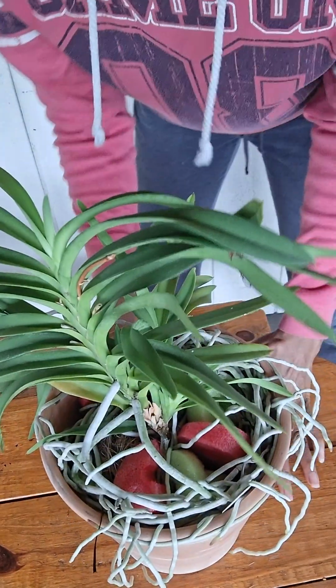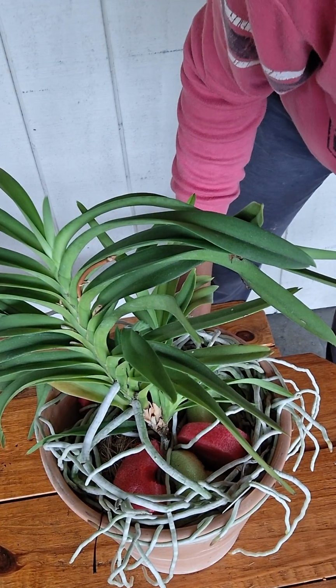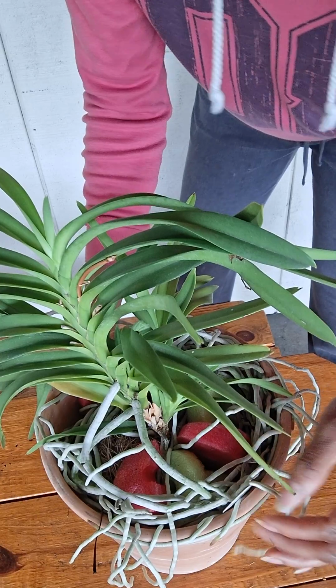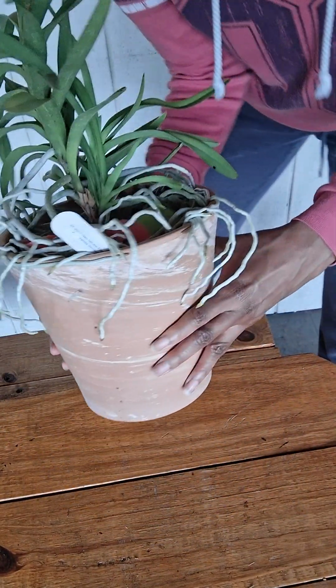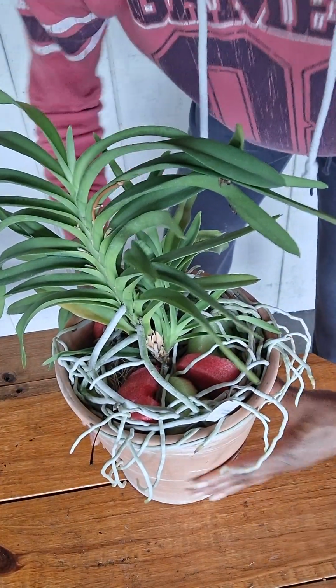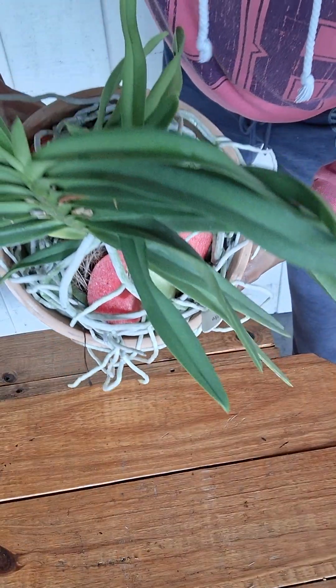So this is my, where are you again? Neophoenicia falcata amami pros Vanda denisoniana. These roots, they're all over the place. This summer, the root growth on it was great. Let me show you down in the pot.